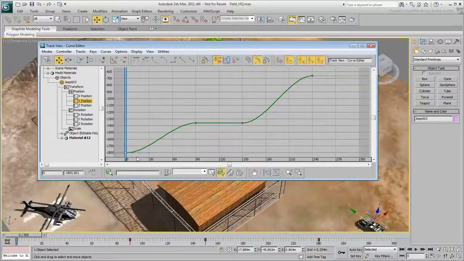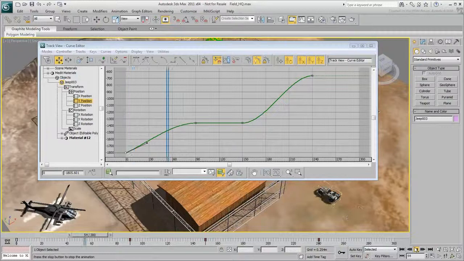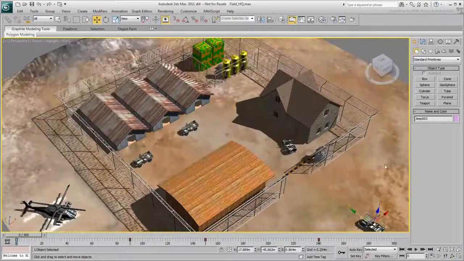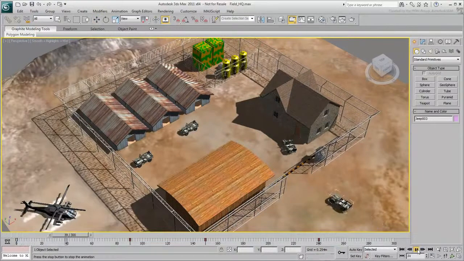Select the first keyframe. There are a few ways you can change the interpolation that follows it. You can drag its Bezier tangent handle up and down. If you click play, you'll see the change in real time. You can also use one of the key tangent presets to change the interpolation to fast, slow, and so on. At this point, you can click linear to move the car at a constant speed until it decelerates near the gate. Play the animation to see the result.